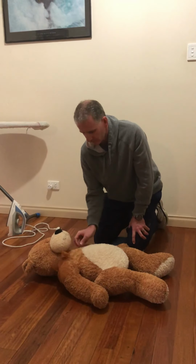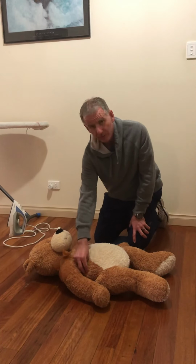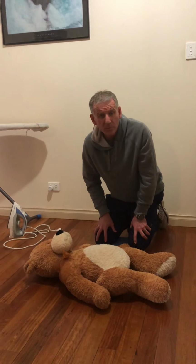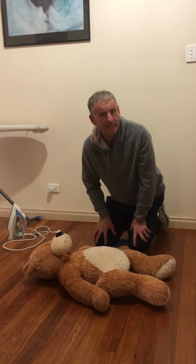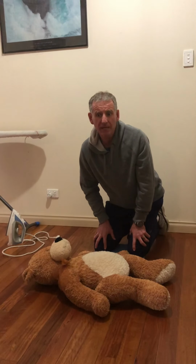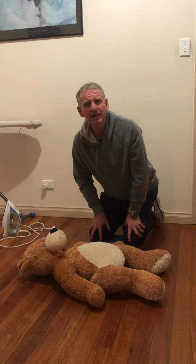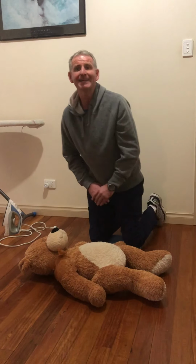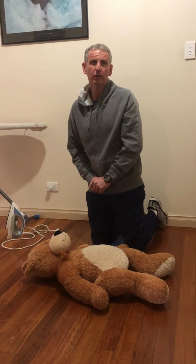1, 2, 3, 4, using my stethoscope, listening for any, say, hyperresonance, which may indicate air in his pleural cavity, such as a pneumothorax, or a dull sound or a decreased sound may indicate hemothorax, blood in his pleural cavity.